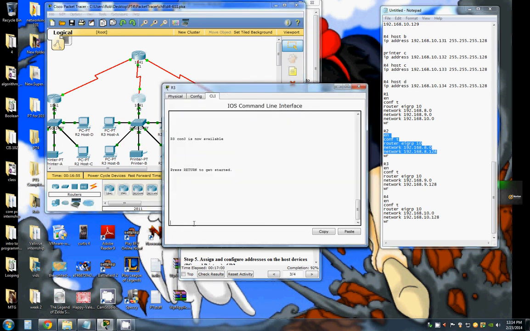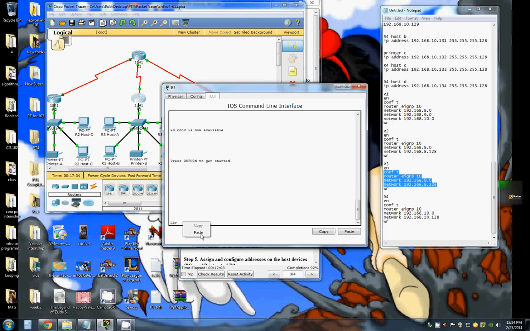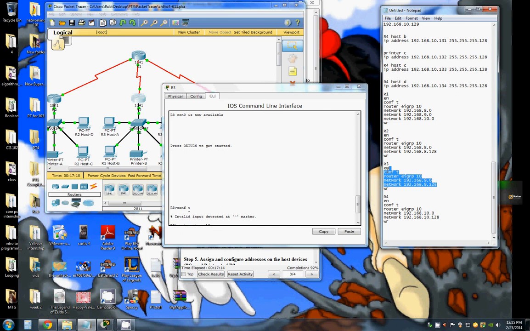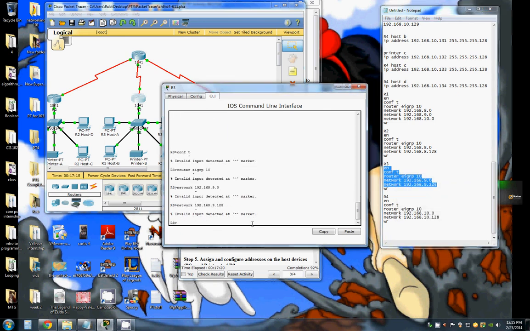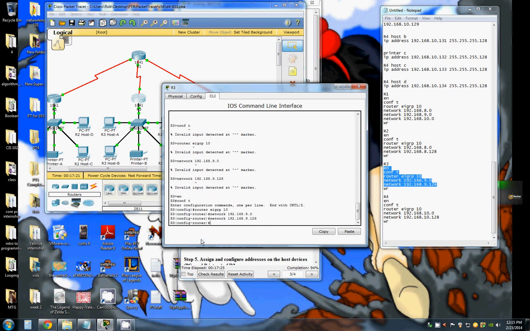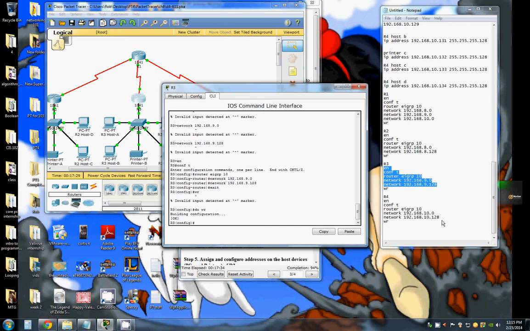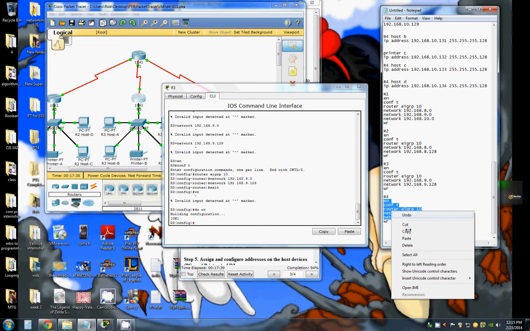Router 3. And then assign router 4 with router EIGRP.